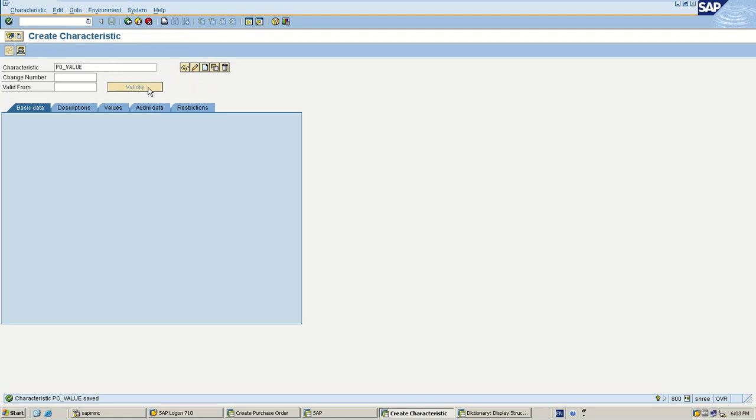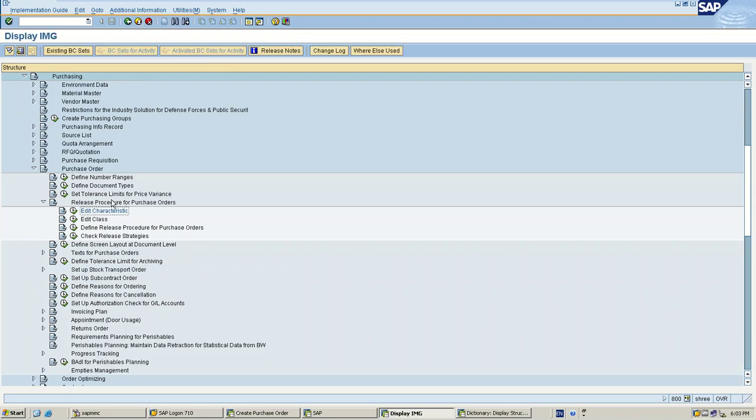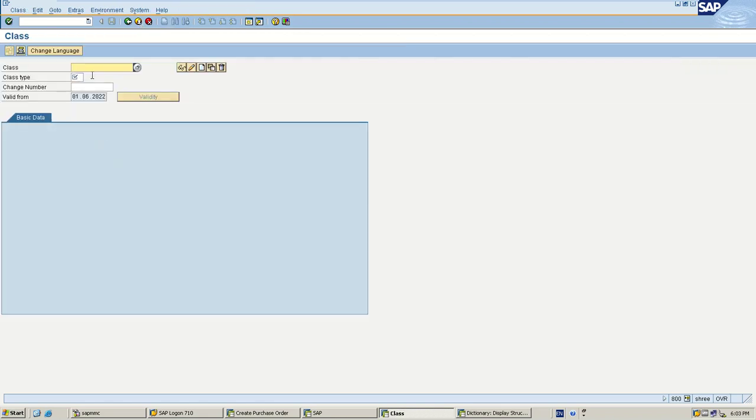Then we will create the class. Second step is class. I will give the name as PO underscore class. Class type is 032 and we will click on create.